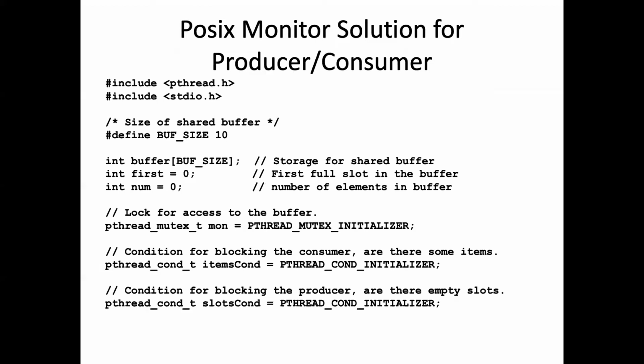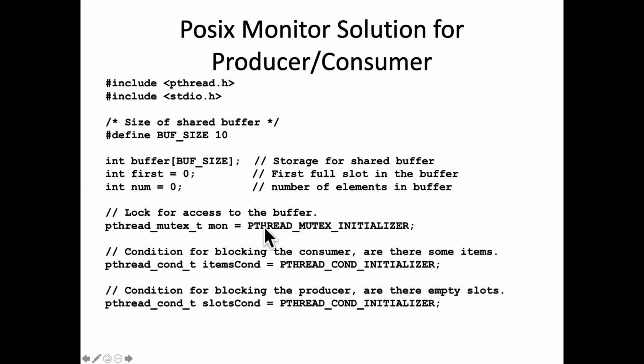Instead of making up a new problem, I just used the bounded buffer producer consumer problem because we're already familiar with that. So some of the state looks the same. You've got a buffer with room for 10 items. Your buffer is implemented, in this case, as an array of ints. So every time I put an item in the buffer, I'm just going to add an int to it. And I've got two fields for keeping up with how much stuff is in the buffer right now and where it starts. These next three variables are my synchronization variables.